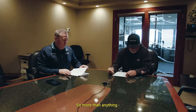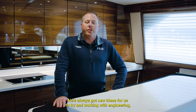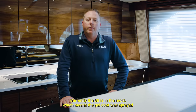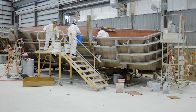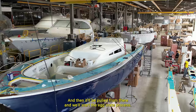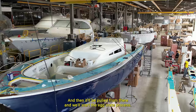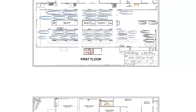We got the big room to go over everything. More than anything, if there's anything glaring that pops out that you want to change or do — Steve's great to work with, he's always got new ideas for us to try with engineering. Currently, the 38 is in the mold, which means the gel coat was sprayed and they started to laminate the hull. It'll be in there for roughly two and a half weeks, then it'll be pulled and we'll start the egg crate process. My colleague Kyle Jewell is going to take you through the factory and run you up the line that the 38 will be built on — line four — and show you more details on the boat as it progresses further down the line.